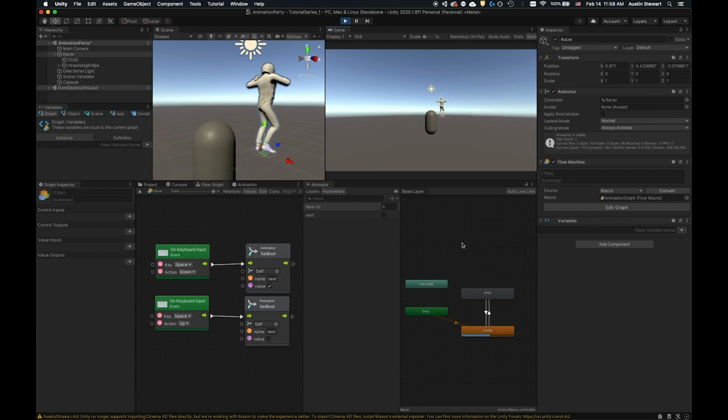Now, there is a point when you could potentially have a huge number of different states, right? Because if you imagine all the different potential animation states you need for one character, you'd have idle, walk, run, jump.